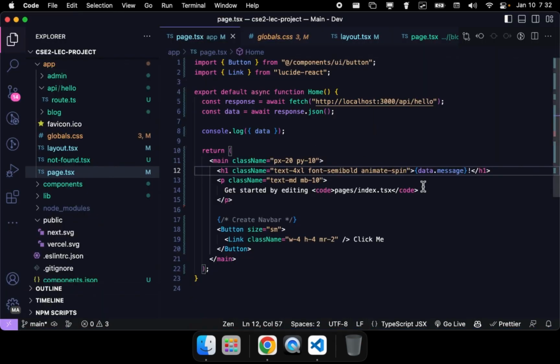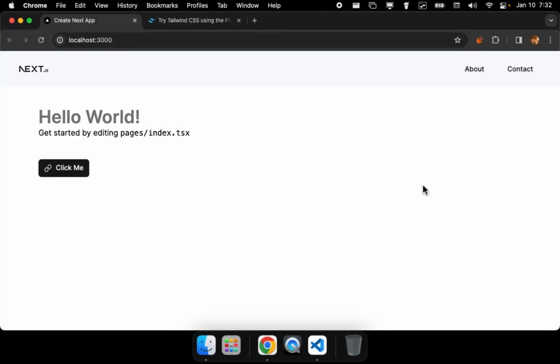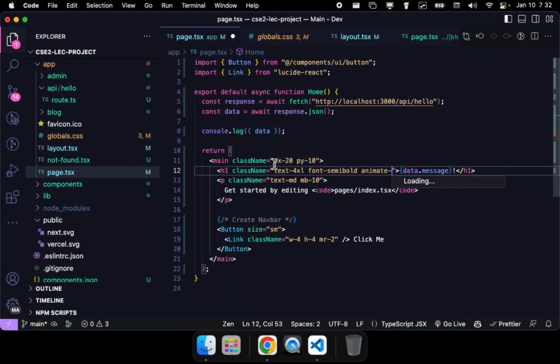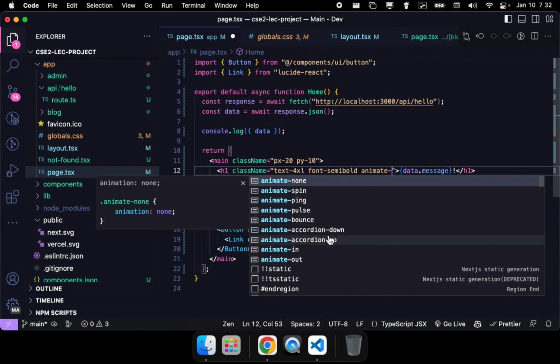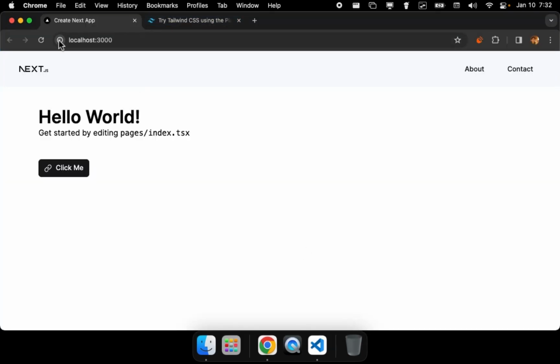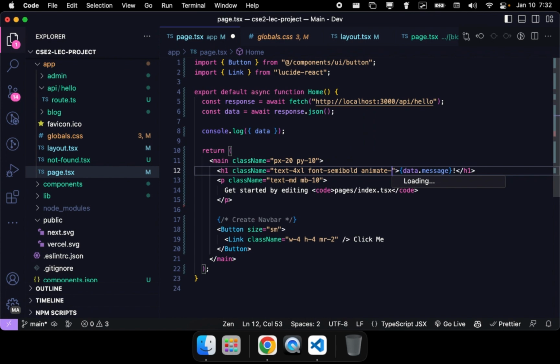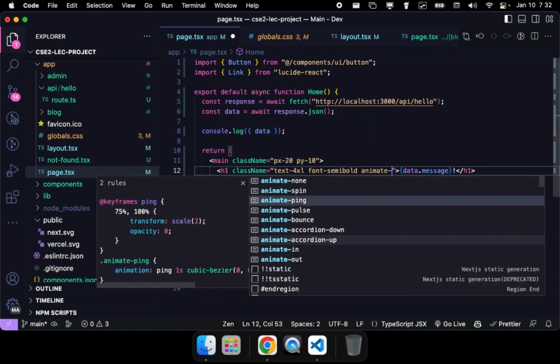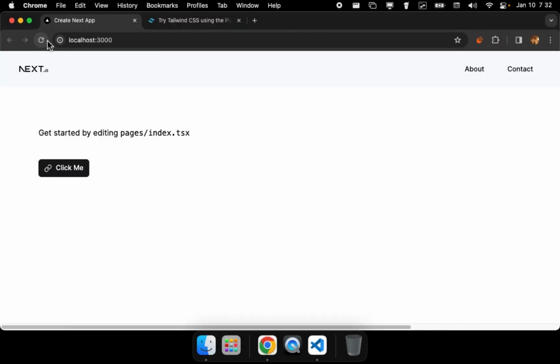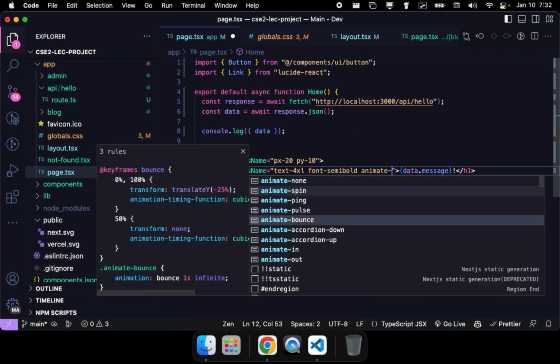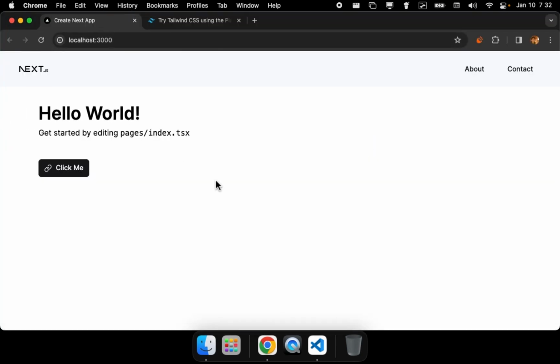You can spin it, and then you can try to add a simple pulse. See? There are a lot of animations that you can use. Let's try animate ping, and then animate bounce. So now it bounces.